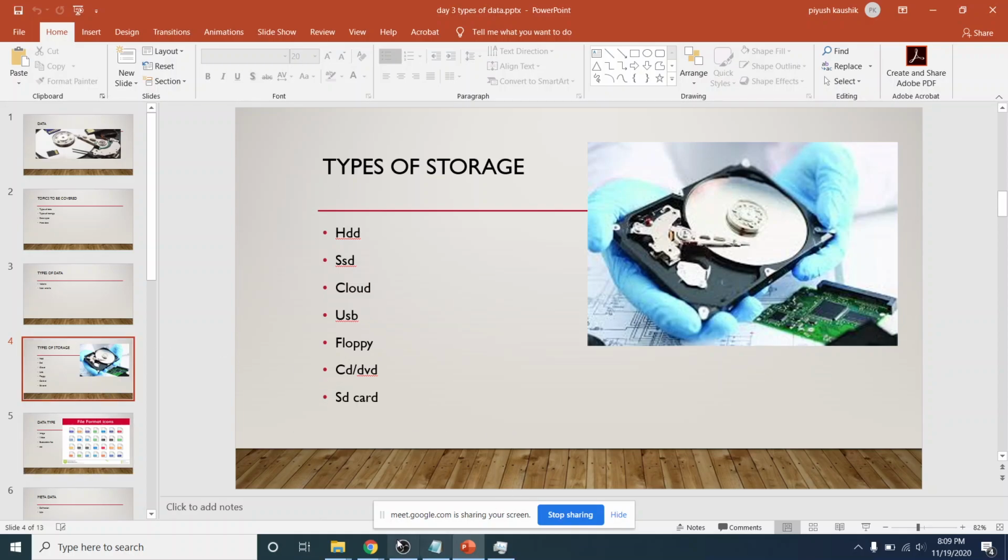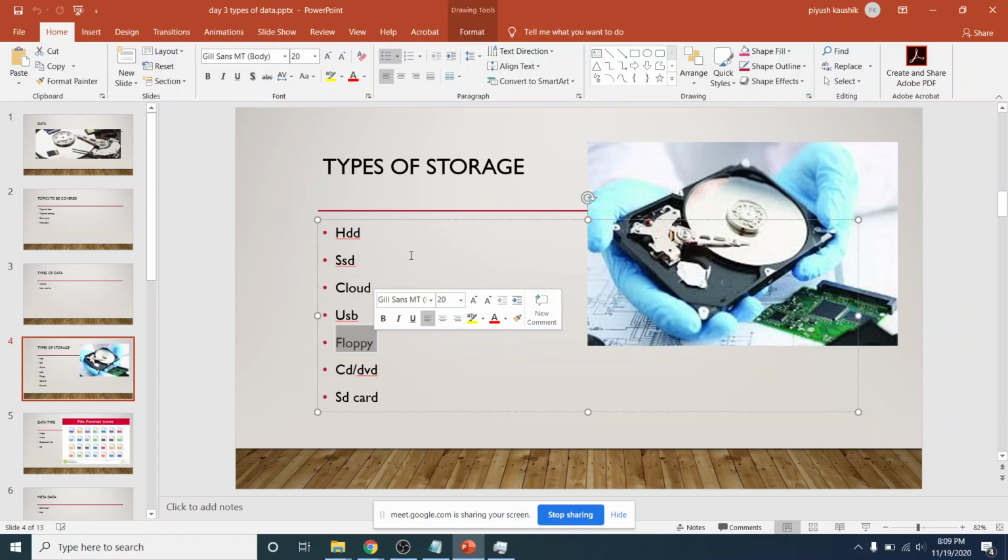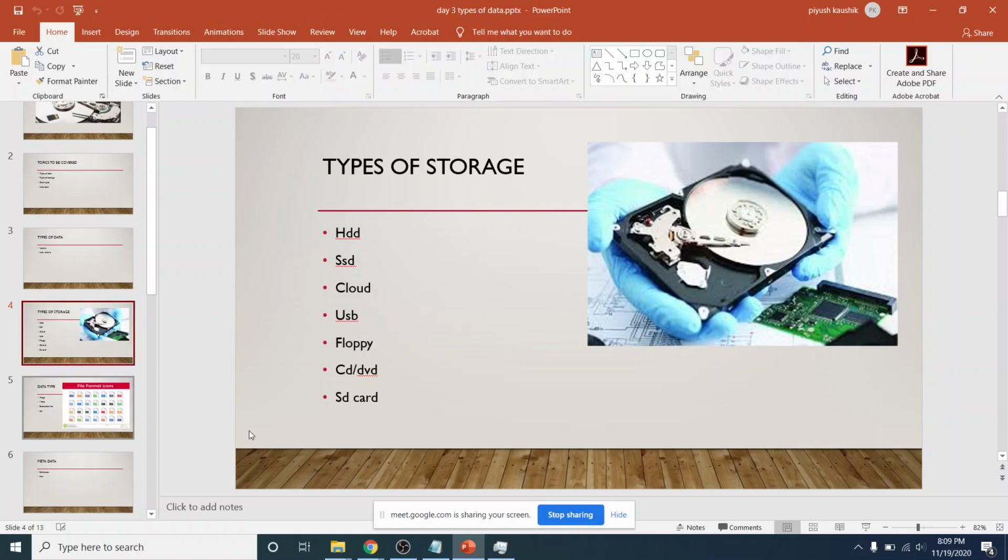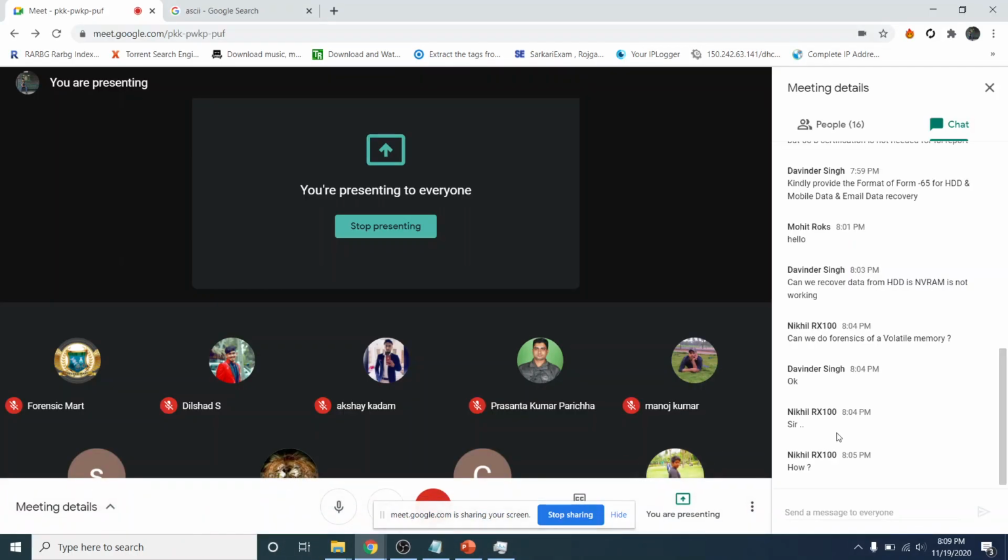You can already see the different types of SD cards in the market: red color, gray color, black color. So CD DVDs are almost gone, floppies are gone for a long while. Is there any question? I have told you to.